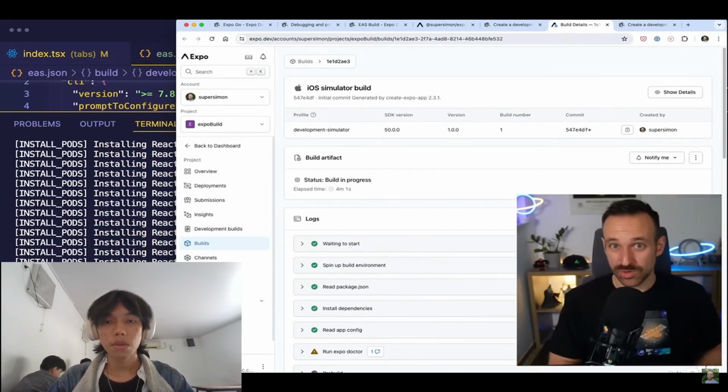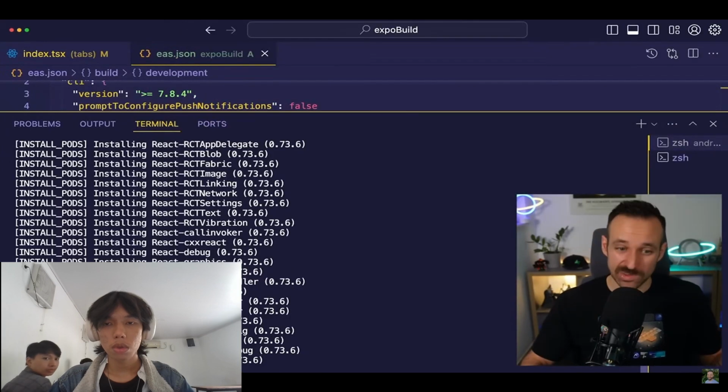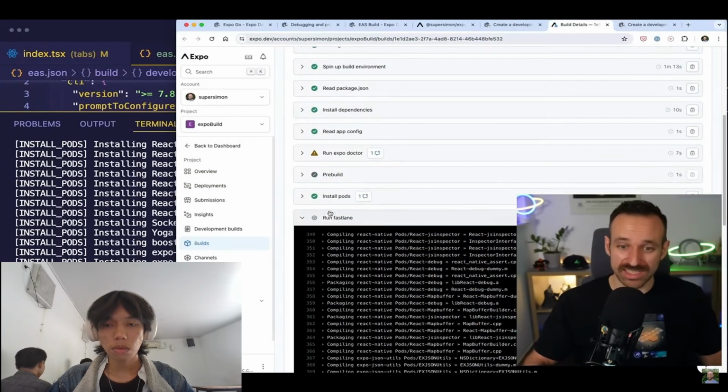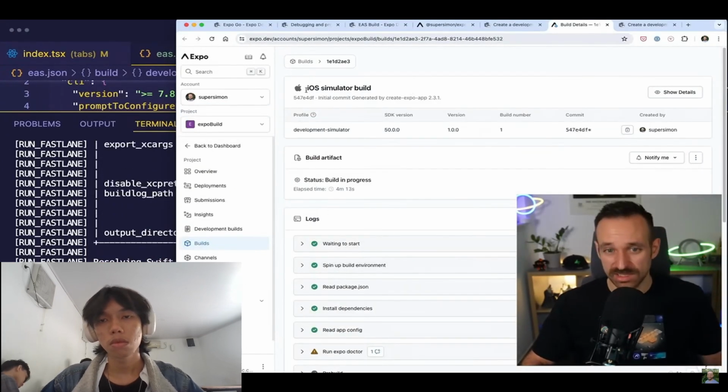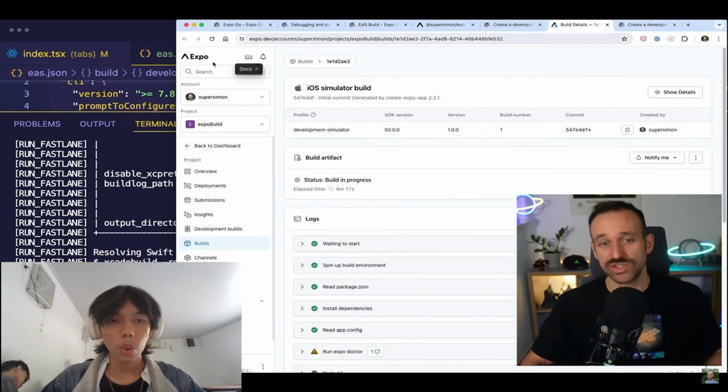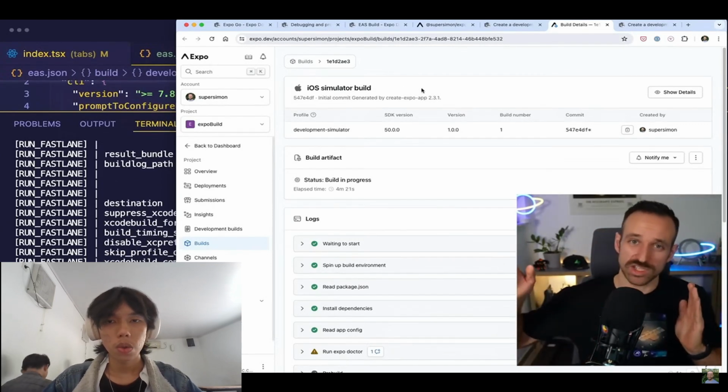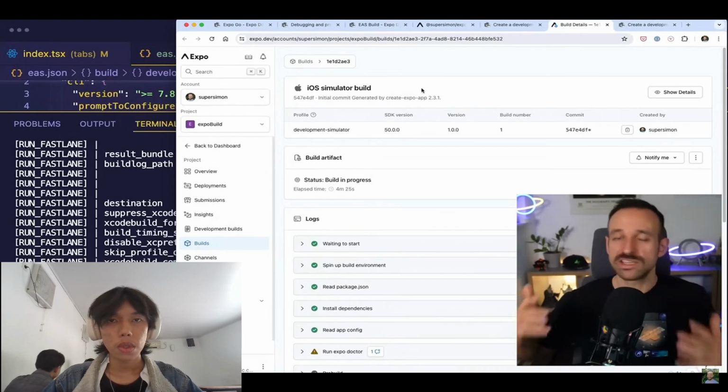So this is Expo EAS explained for iOS. As you've seen, we can do it locally. We just need to configure the project once, or we can build in the cloud, which of course gives you access to a lot more things. You can connect your App Store Connect account to EAS, which means the build is in the cloud and it will get submitted to App Store Connect. It's just a lot easier to make new releases of your application.